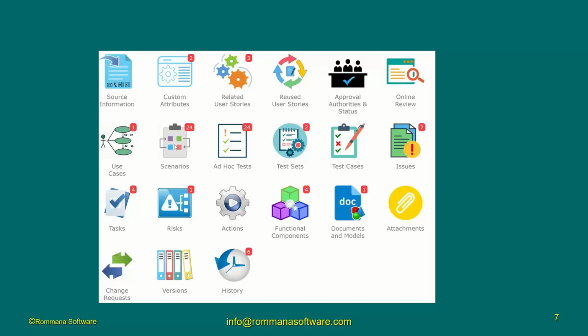If you're interested to look at the bug reports or the issues that were created for the specific user story we are looking at, you click on this icon here, and it shows you the 7 issues created. There is 1 document associated with this user story. There is 1 risk, and risks in a user story are the kind of things I'm going to quickly get into, what we call feature-based project management. Risks in Rommana ALM means anything that could possibly happen that could hinder us from delivering the user story as it is scheduled for the specific sprint.